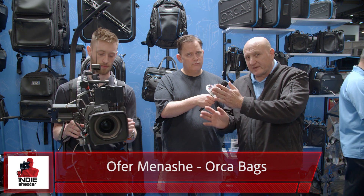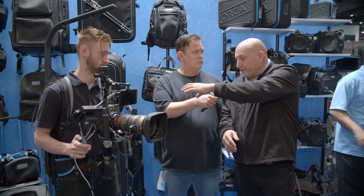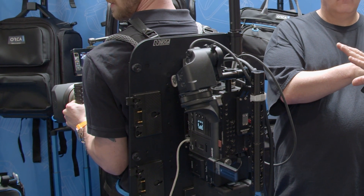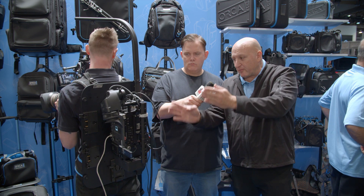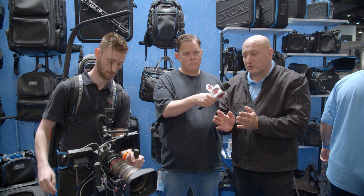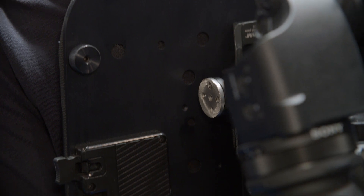We had a request from a lot of users who wanted to implement the EasyRig together with the Sony Rialto setup. As you can see at the back, there are batteries and some accessories. We came out with a prototype that you can see exactly how it is displayed. You have a lot of holes and options so you can move the camera up and down, back and forth — whatever you need in order to set it up in the most convenient way to shoot with the Rialto. This is a really new concept that is becoming more and more popular in our industry, and this is the solution we showed.